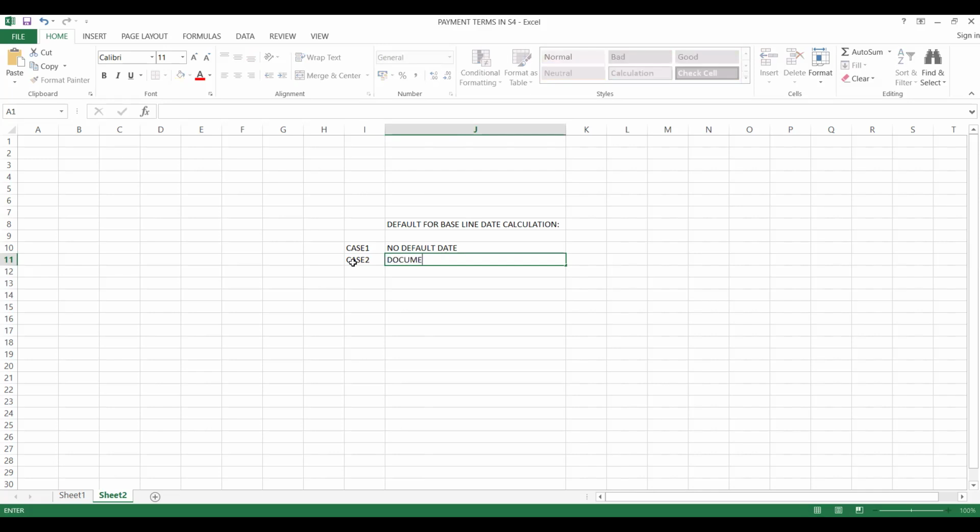Okay. Document date. Document date means the date when your document is saved actually. Okay. Document creation date. Don't try to confuse yourself. Document creation date, billing creation date. Okay. Now let's go to case three. So the date when you are going to post your values. Okay. So that means the clearing date when you are going to settle. Okay. You will take the reference.